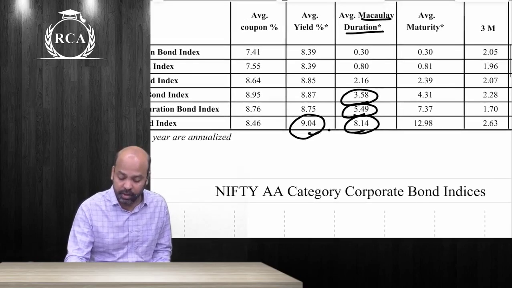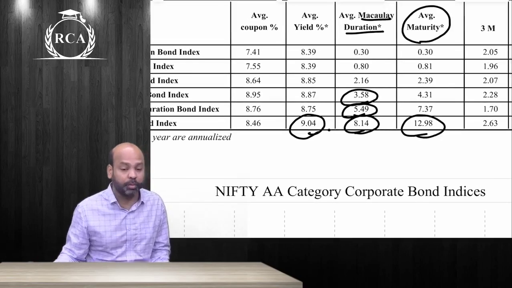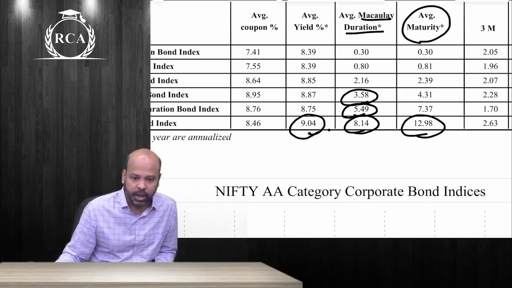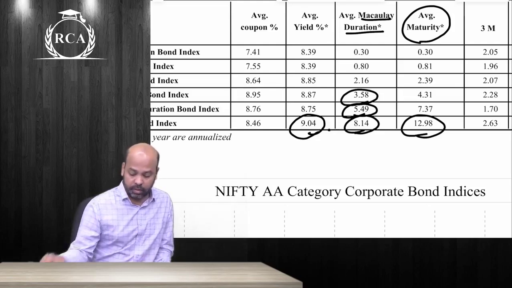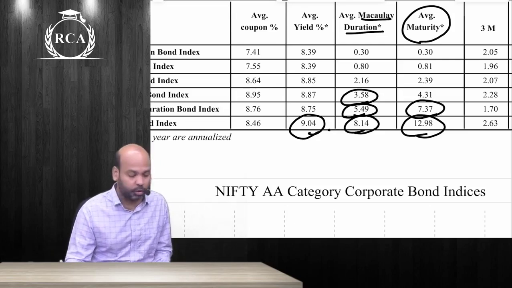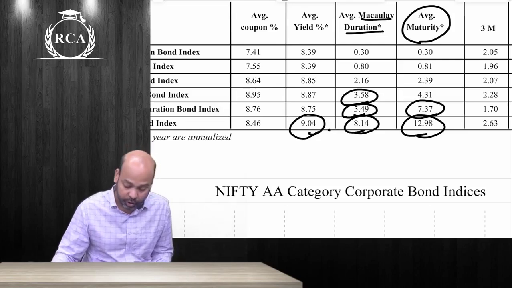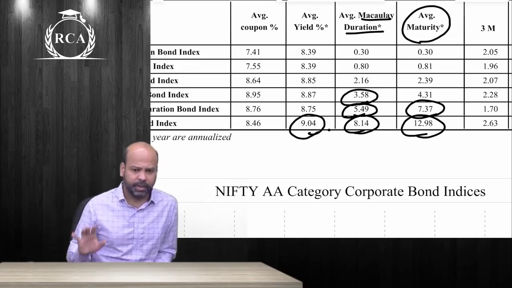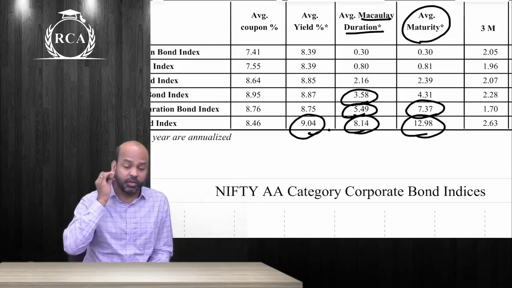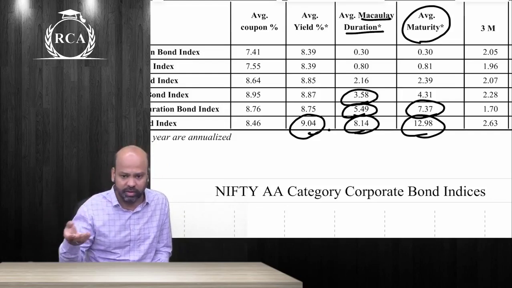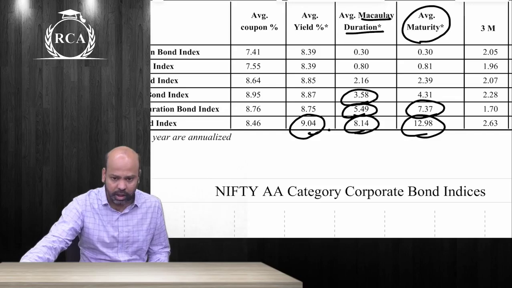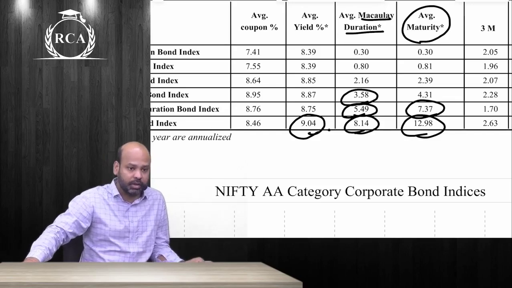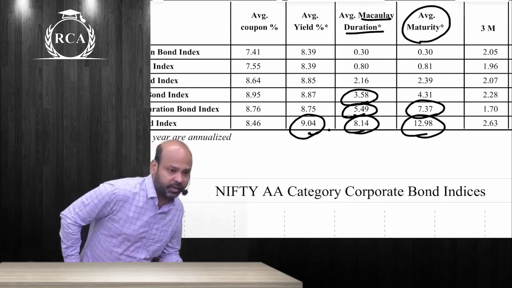If you look at this, the average maturity of these bonds is 12.98 years, but the duration of that bond is 8.14 years. Here the maturity of the bonds is 7.37 years, but the duration of those bonds is 5.49 years. Anyway, price risk and reinvestment risk, the relation is what we have to understand as of now. We will talk about how to compute duration and how that exactly helps us in protecting against interest rate changes. Any doubt so far? Are we clear about price risk and reinvestment risk?